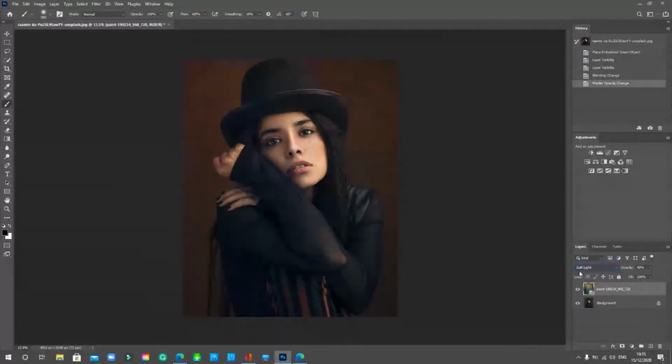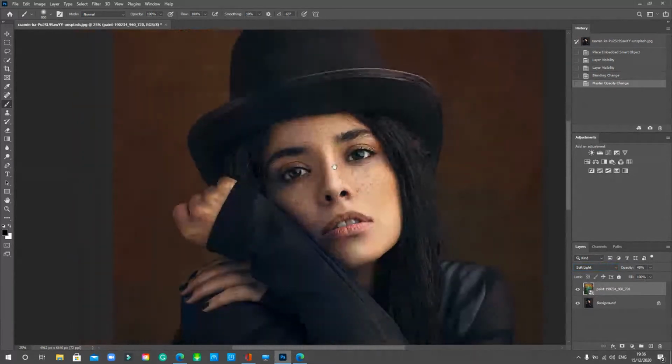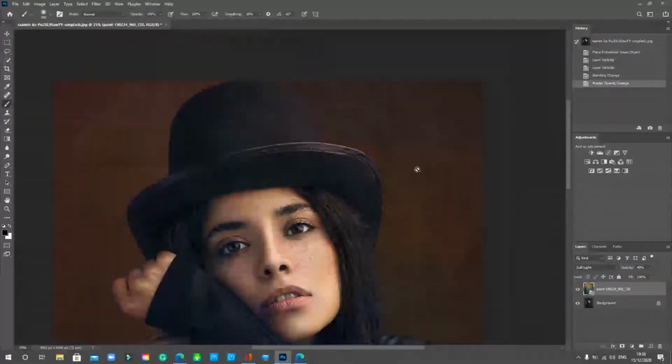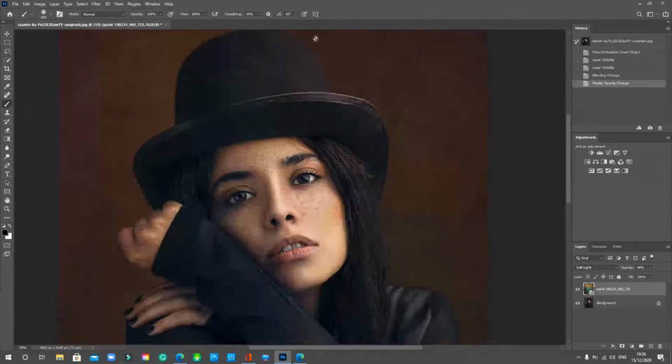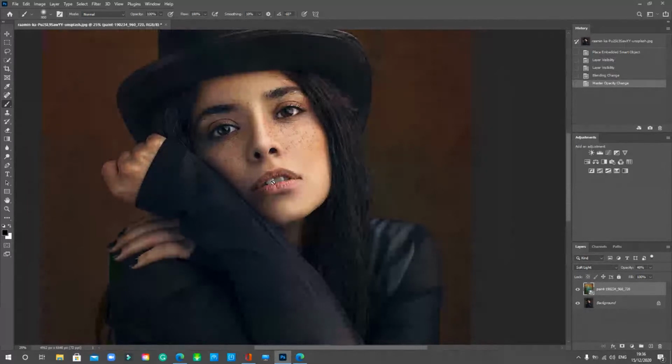So once we've done that, what we need to do is mask this off, because when we look at the actual shot, I'm just pressing Control plus to zoom in. We can see that we've got the texture here of the canvas, and that's cool. It's going over the background, over the hat, over the clothes, but it is going over her face as well. You might like that, you might want that, and that's fine. But if you don't, then what we need to do is come down to here and create a mask.